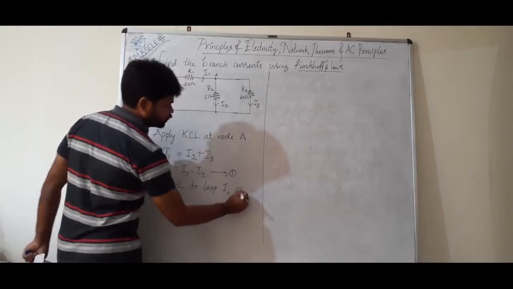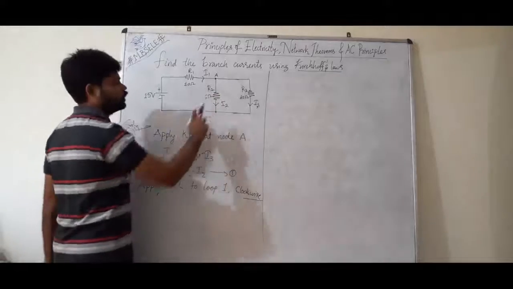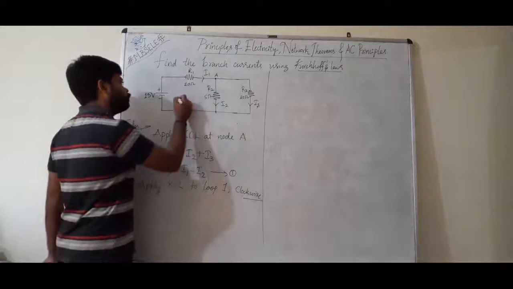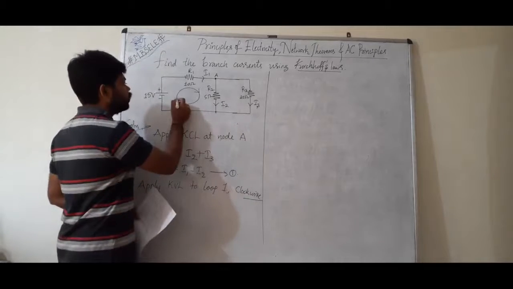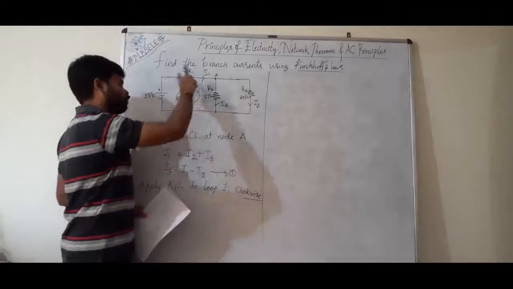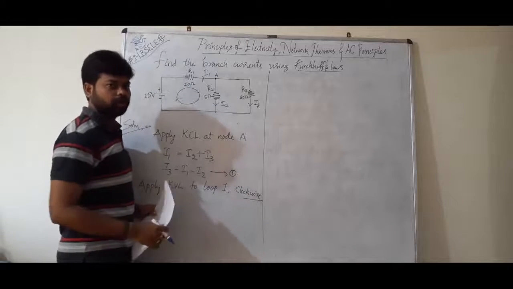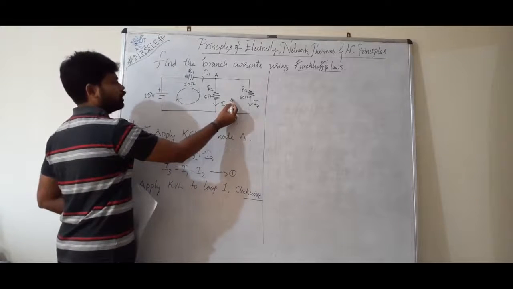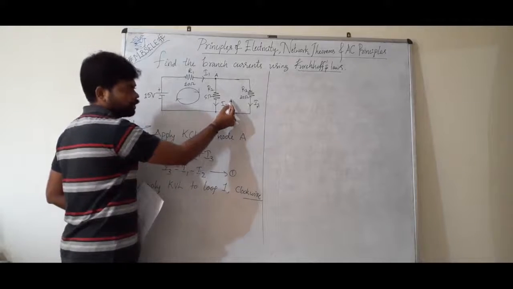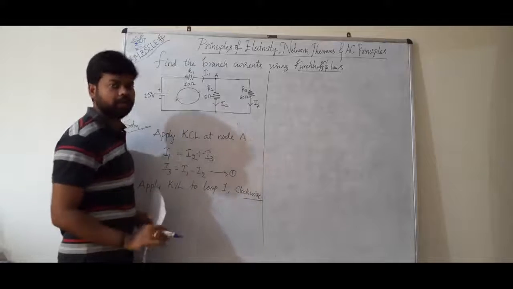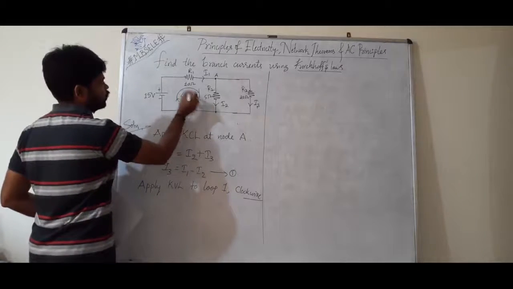I am choosing clockwise traversing. You need not traverse all loops in the same direction. But once you decide that you are going clockwise for loop 1, you should not change the direction in between. Go clockwise for the complete loop, or anticlockwise, not a mix of clockwise and anticlockwise. For the second loop, since you have taken clockwise for this loop, you need not take the same direction, but taking the same causes no trouble. Better you always follow clockwise direction. So I have taken loop 1, and next take this as loop 2.